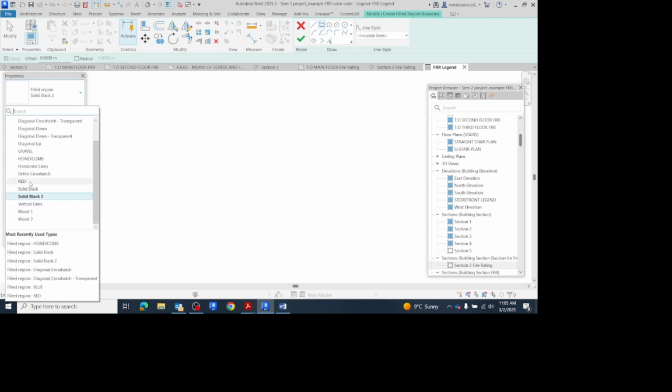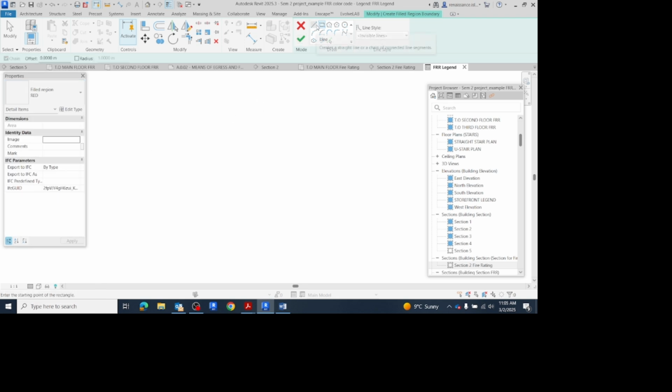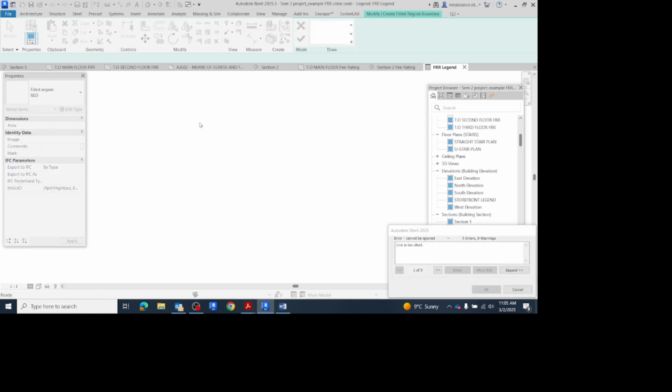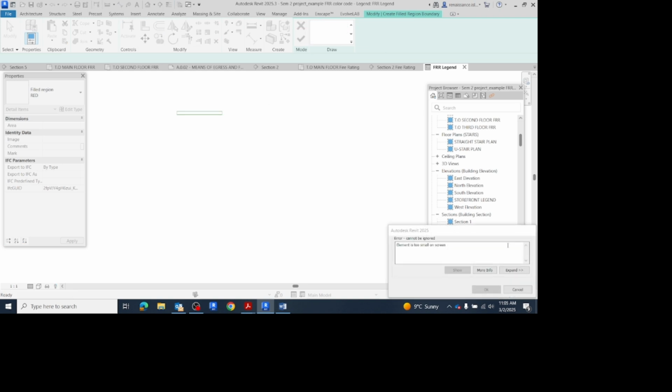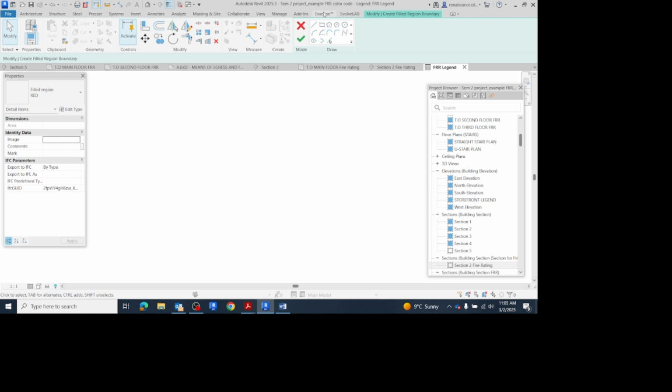You can pick here. I have a red one already created. Element is too small on screen. Maybe because of the scale, because it was 1:1.